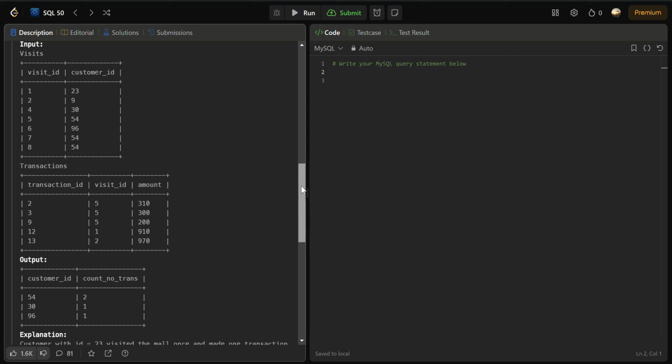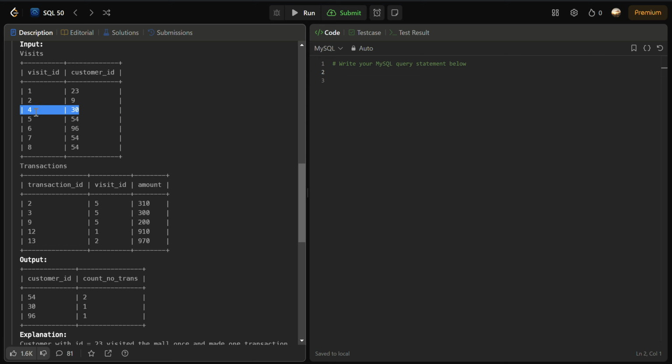Great. So if you consider this example, you will see that we have three customers: customer ID 30, customer ID 54, and customer ID 96. They have visited the particular mall because they have a visit ID.